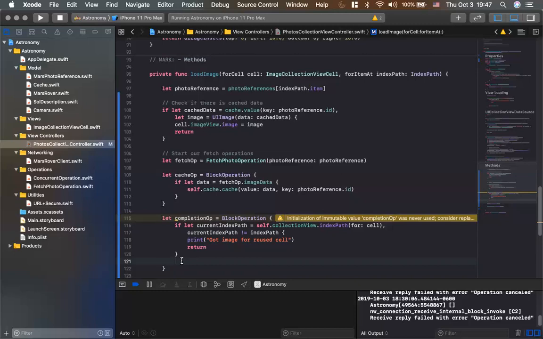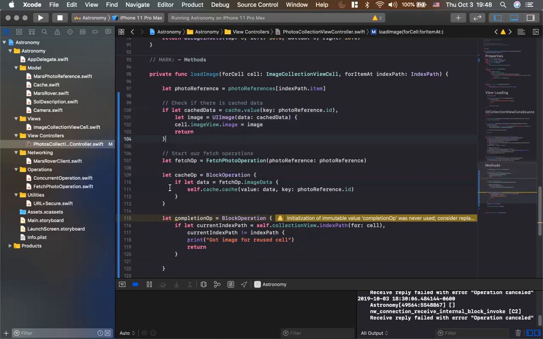Well, the cool thing is that we aren't reliant on the cache at this point. We're just more reliant on the fetch operation having completed. Because if the data is already cached, lines 100 through 104 are going to take care of that for us. They're not going to run the network request, and it's just going to populate the cell with the image that's been cached rather than making a network call.